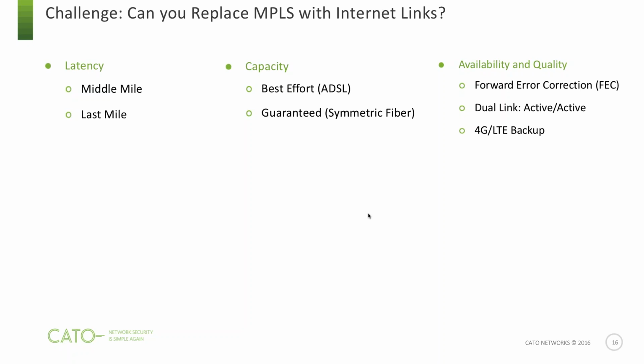The second feature or second capability that you can consider is active-active, or using two links concurrently. You typically are familiar with using two links: one is active and one is backup. Actually using both of them at the same time, they both back up each other, as well as you can double up your throughput. So another interesting feature that can maximize the availability and quality of your internet-based last mile.